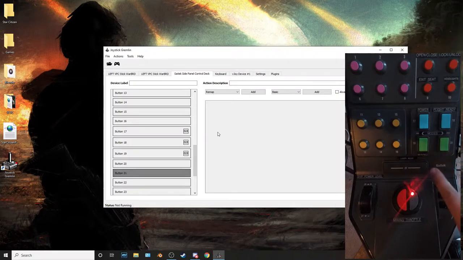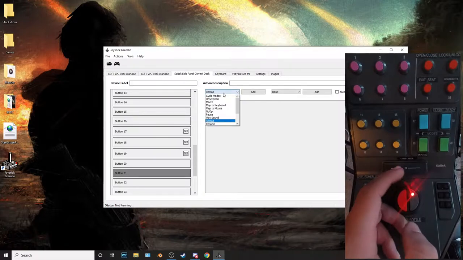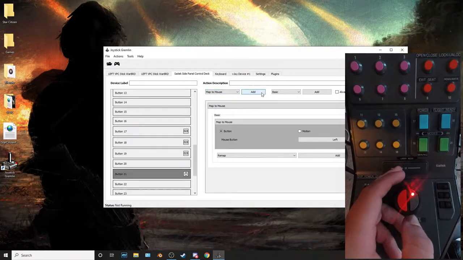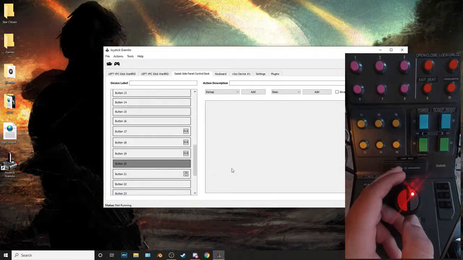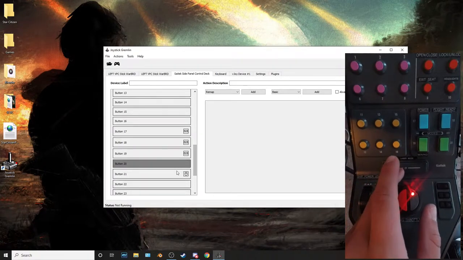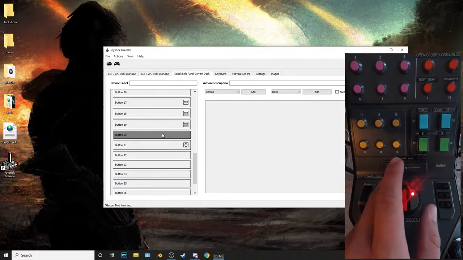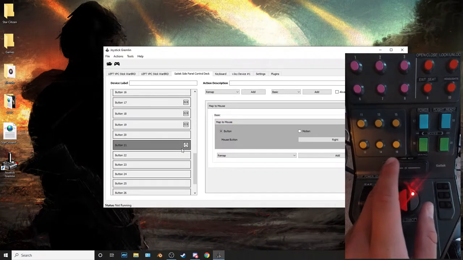Okay, so switch laser mode. I use this button because it's right next to my joystick. I can switch from extraction to fracture mode really quick. So I'm gonna remap this to the mouse, add, and I'm going to change this to right click. That's done. So whenever I press this, it'll switch. Huh. I don't know why it's not picking up, but it's set. So let's just try it.